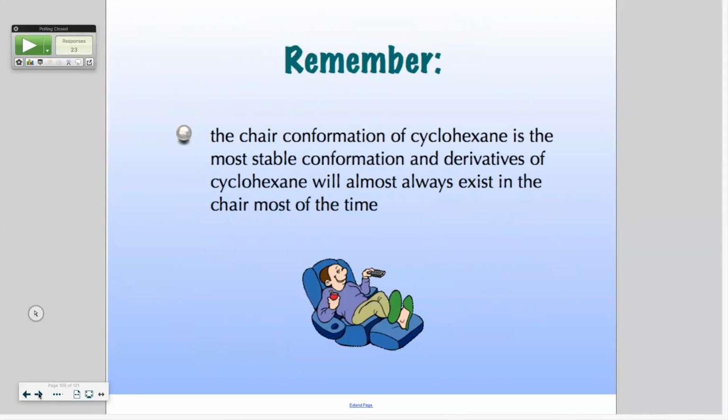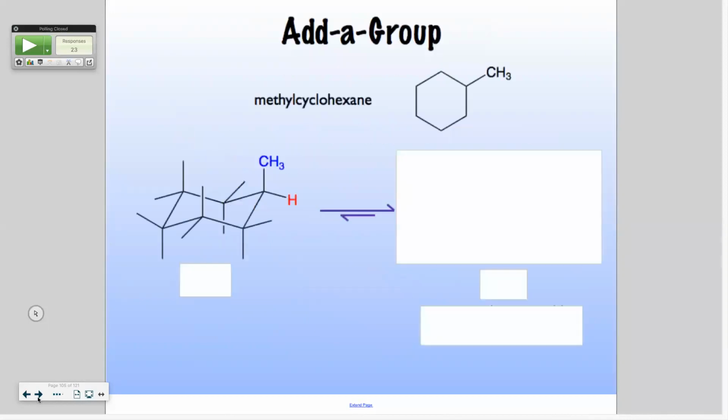Okay, that just broke, so it's just going to be shorter. We're going to have a short hydrogen. That's the way of it. Okay, so now we're going to add a group. We're going to make methylcyclohexane. So I'm going to take a little model there and put a methyl group on it. Here's my methyl group, my carbon. I've got blue hydrogens on my methyl group, so that should help make it stand out.